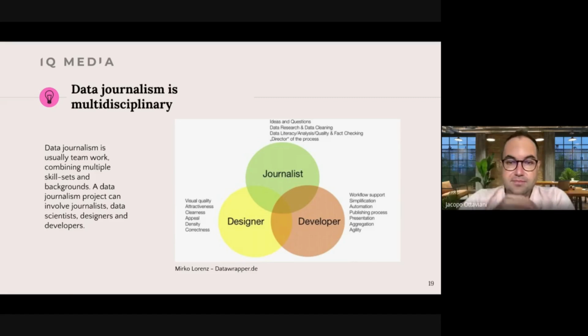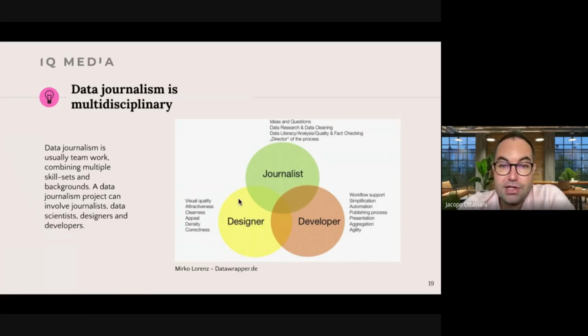A lot of the work is now done by software. So you don't need to write code. What you need is basically a little bit of familiarity with technology rather than coding. And you can produce very impactful data journalism projects without coding.